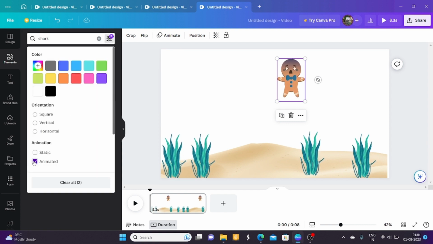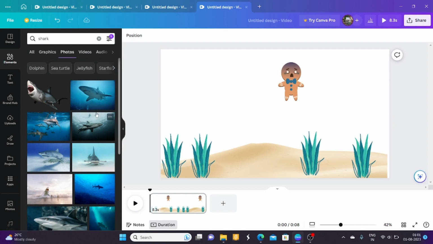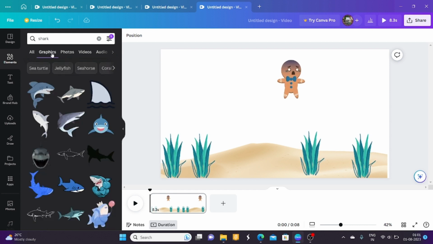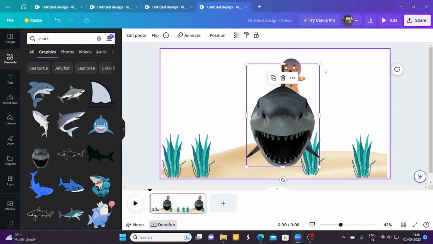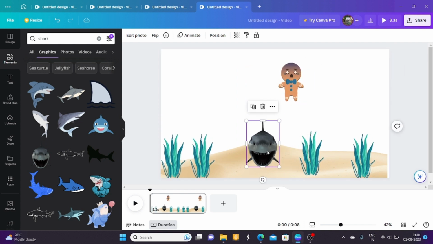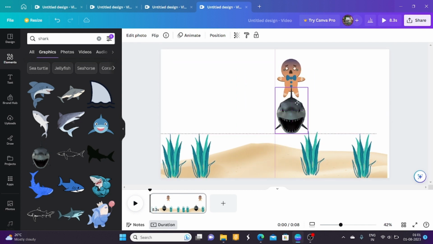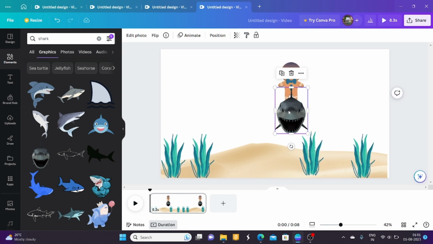Go ahead and untick the animated. Now we should find something over here. Yeah, this was what I'm looking for. So here, from the depths of the ocean, the shark is coming.